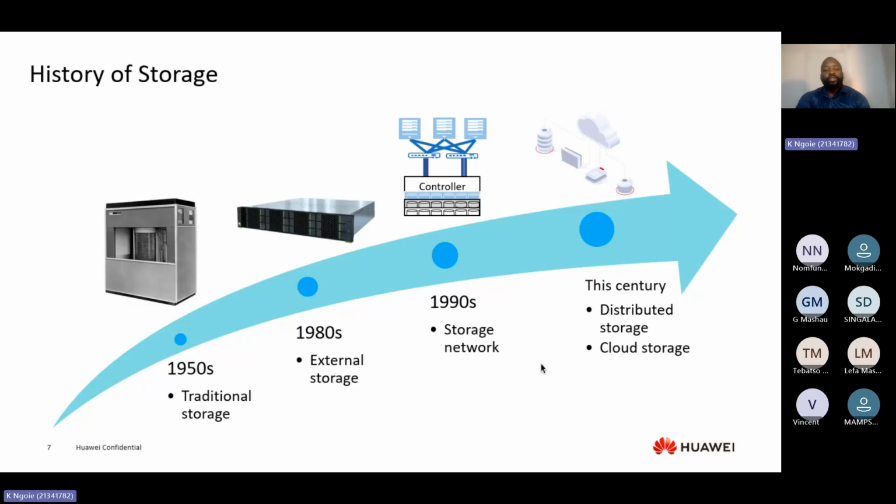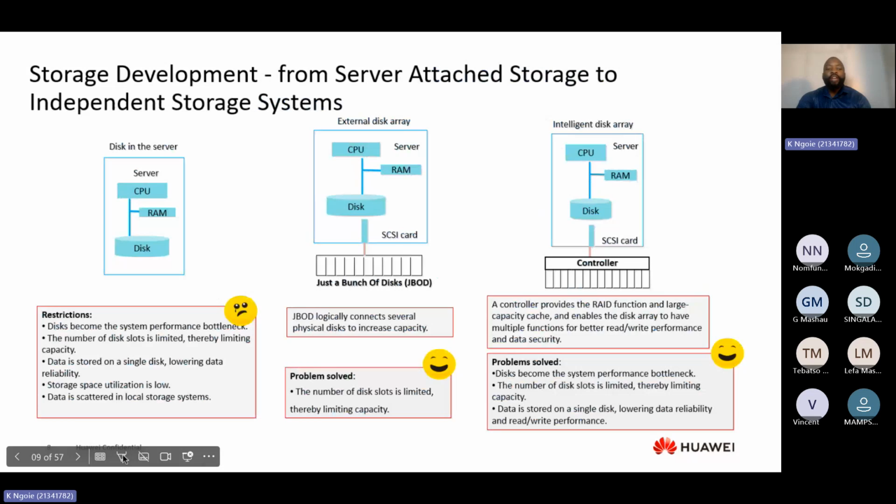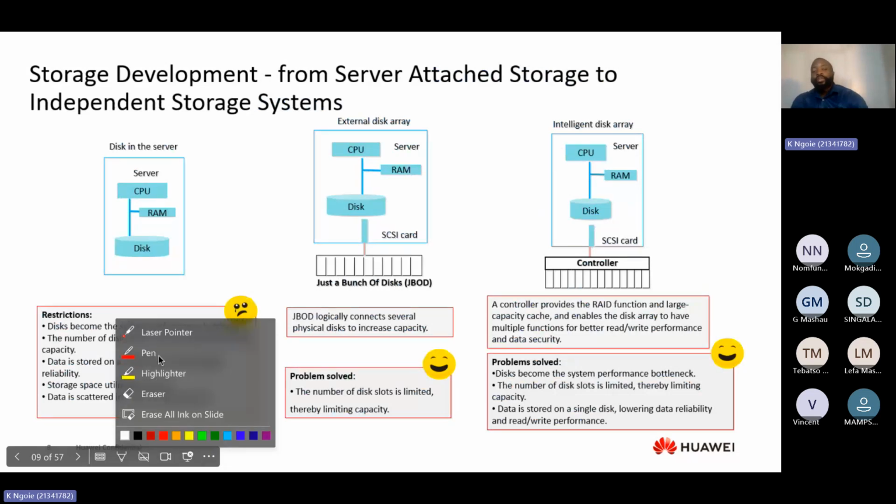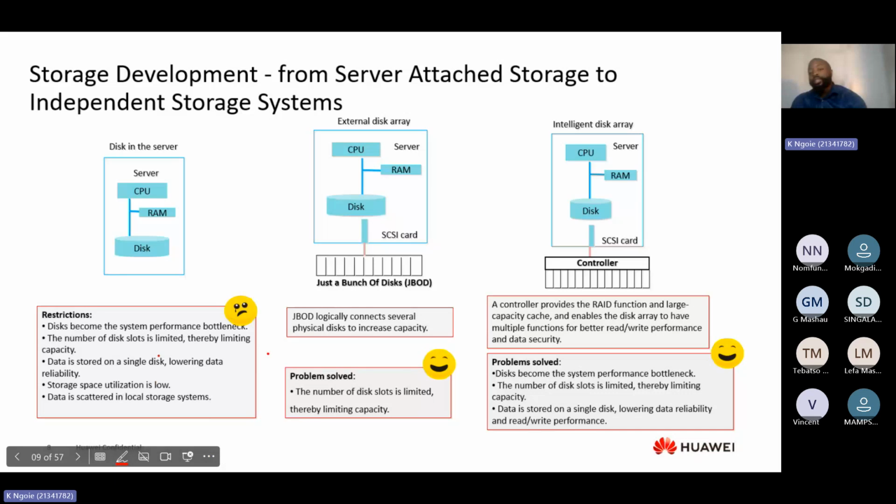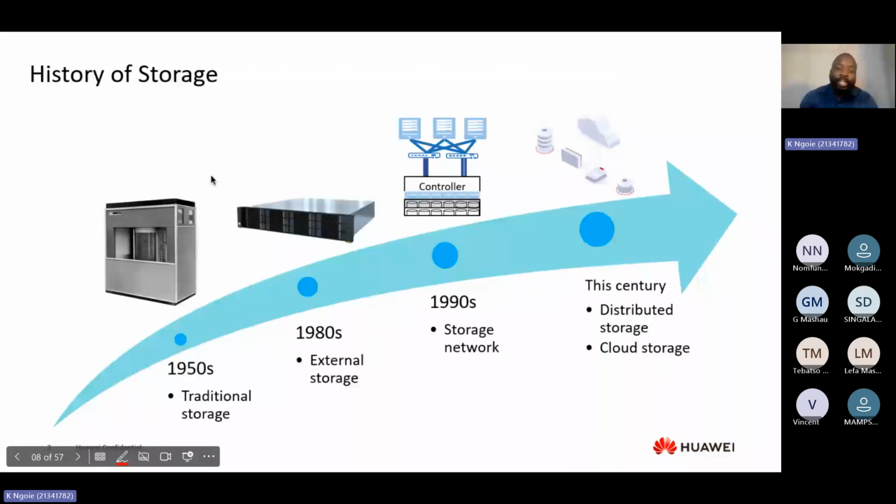Okay, in terms of the history of storage, the whole technology behind storage has really grown through the years. If you go into the past and look for a picture of 500 megabytes, that's how big that machine was, just for 500 megabytes. But today we have a very small hard drive that can carry 1 terabyte of data. So as you can see, from the 1950s to today, things have changed, and there's been really a growth in the industry, because now we have cloud storage.